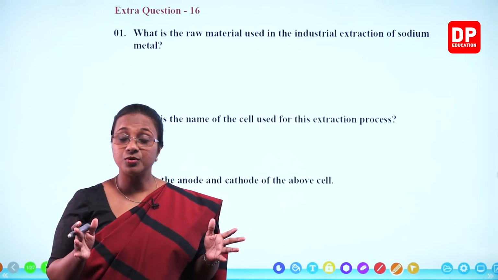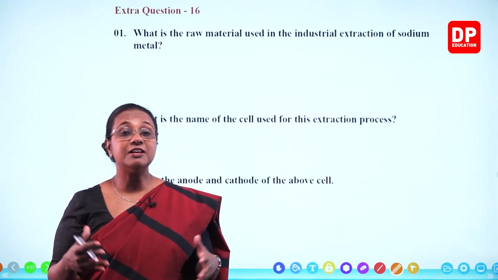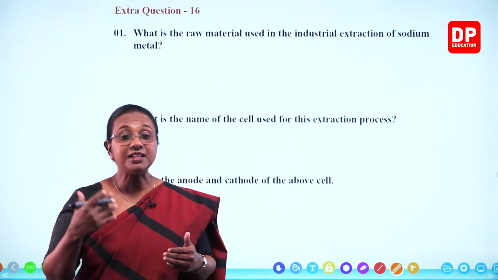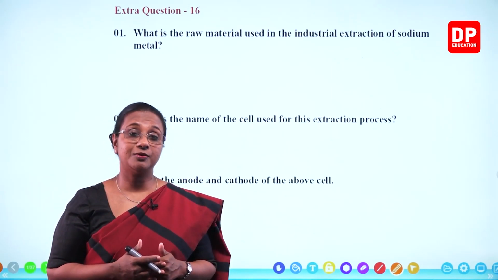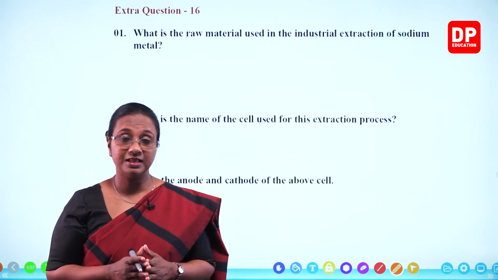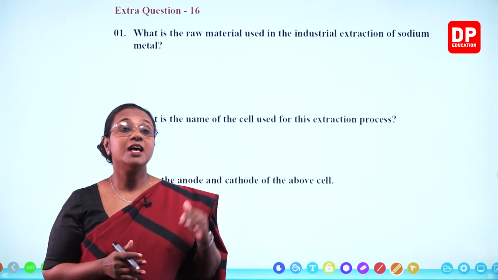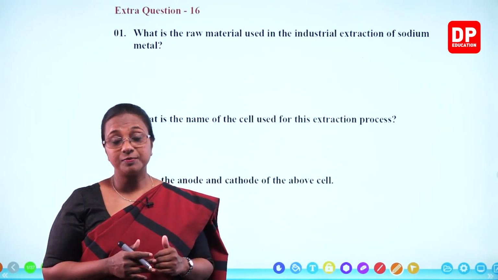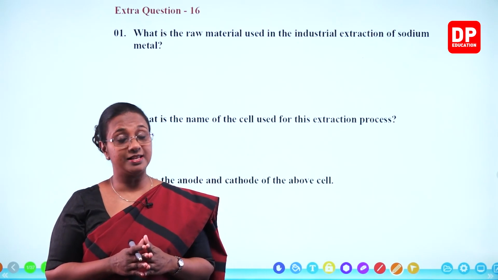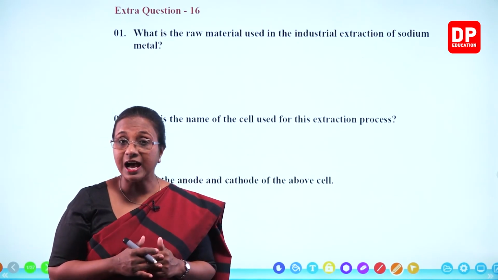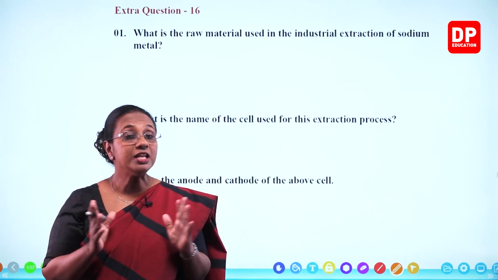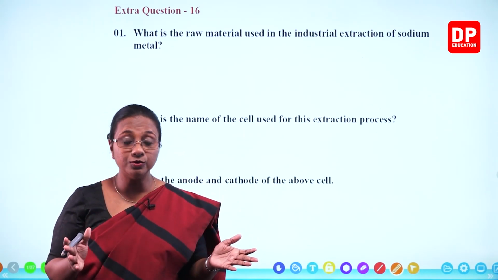You all know we get sodium chloride from seawater in the form of a solid sodium chloride, that is salt. And to get the fused or molten sodium chloride, we need to melt the sodium chloride solid. And you are familiar with that, students. Now the melting point of pure sodium chloride is about 840 degrees Celsius. Now that is a very high temperature. So we will need to provide a lot of energy. To reduce that melting point, what do we do?